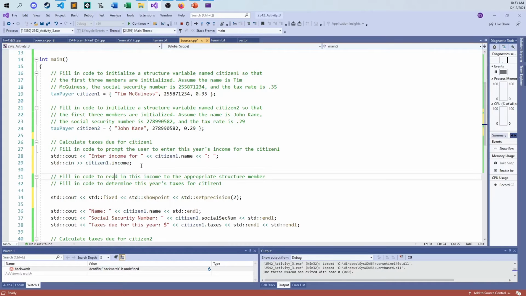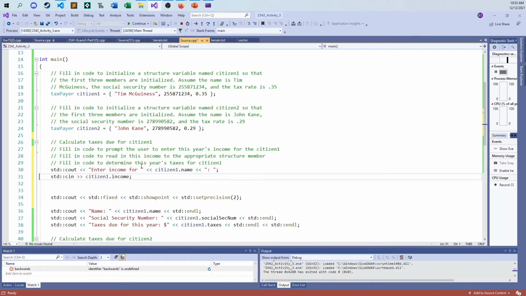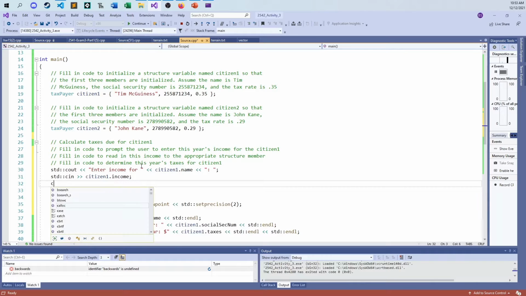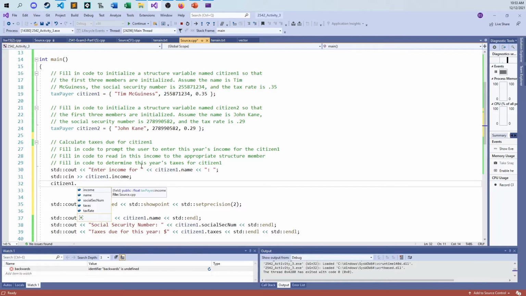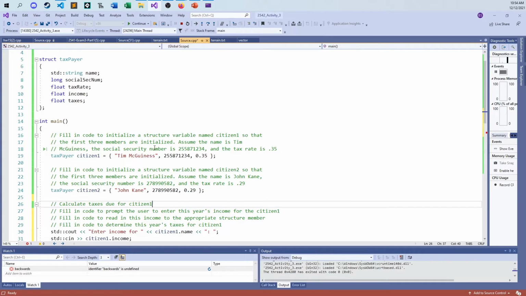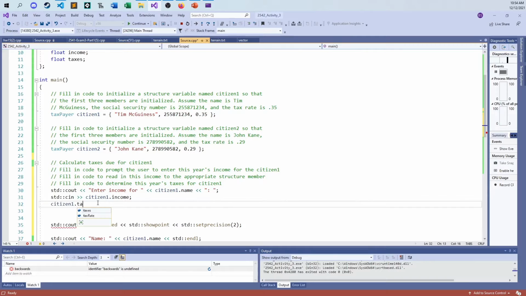So we can go ahead and say here, to finish this thing out, Citizen 1 dot taxes, I didn't name them, so they don't make any sense to me, equals Citizen 1 dot income times Citizen 1 dot tax rate.